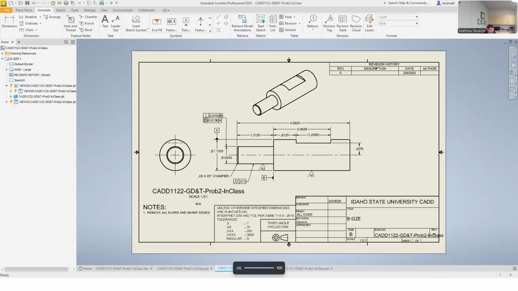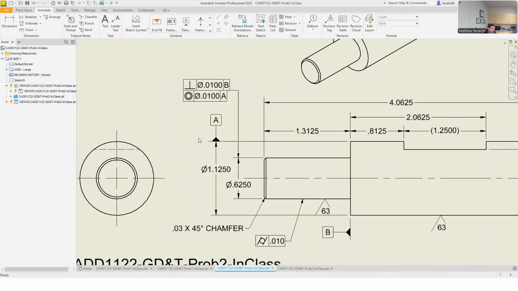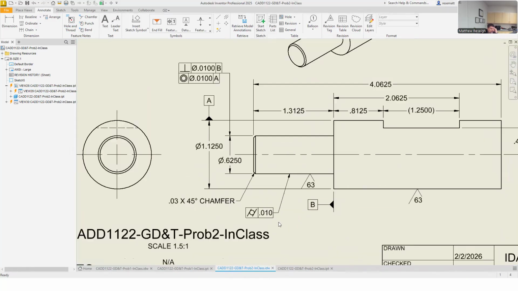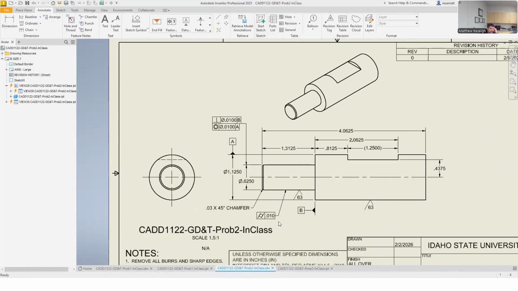All right, let's see. I just have a little follow-up, part two to this assignment. I just kind of did it in my video. I looked at my GD&T symbols and thought about them a little bit. I had to meditate on them a little bit. I had to think about this, and I can't say I have it perfectly figured out.